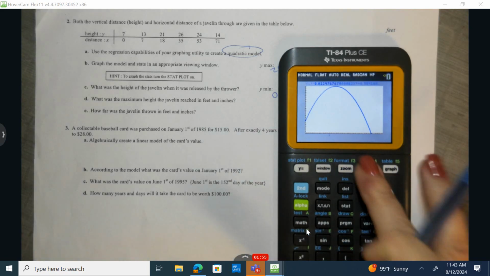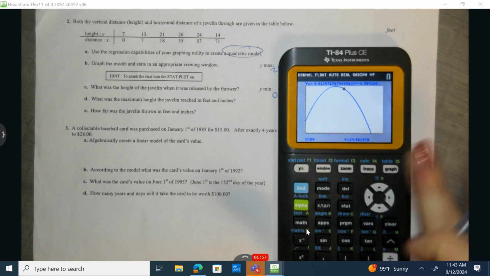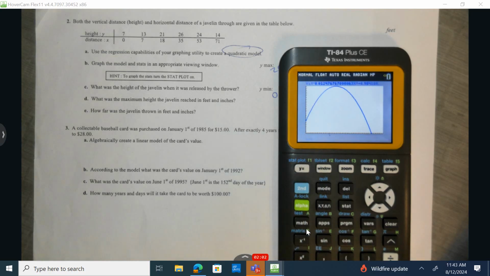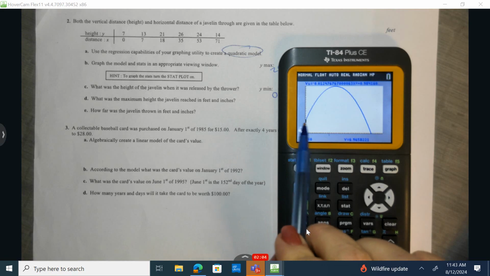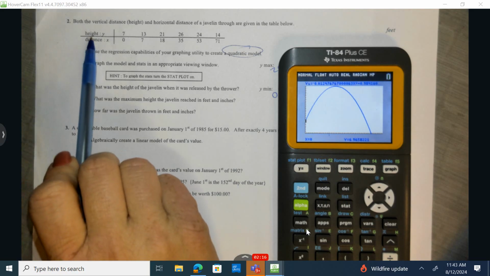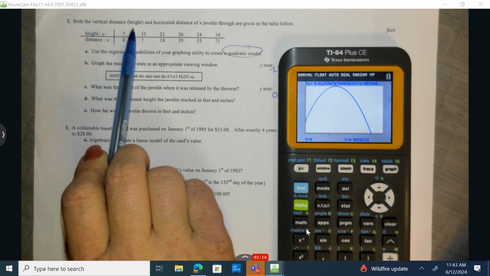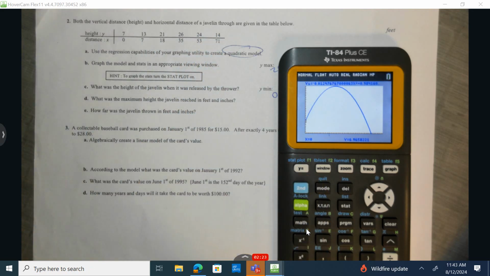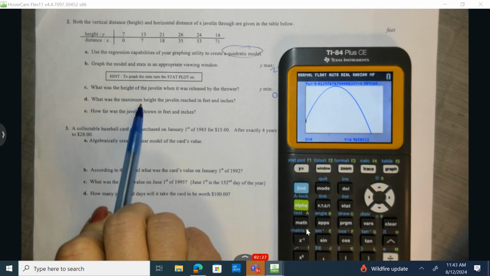If we simply hit trace one time, oops, sorry, I guess I've monkeyed with this. If we do second trace value and I go to 0, at x equals 0, we can see the height above the ground is 6.966 if we round to the nearest thousandth. Now, let's check what the height is given in. It does not say specifically what the units are, so we'll just say 6.966 units above ground.